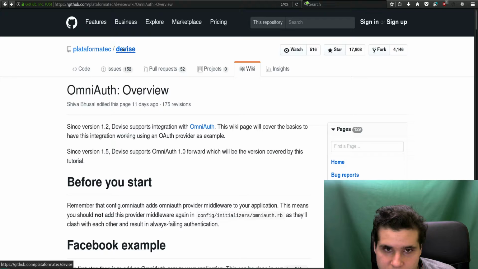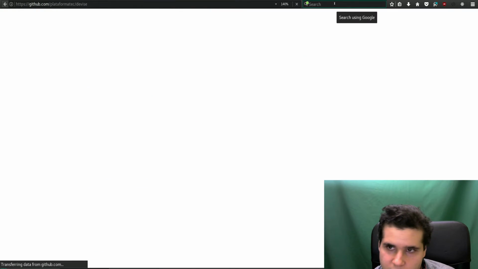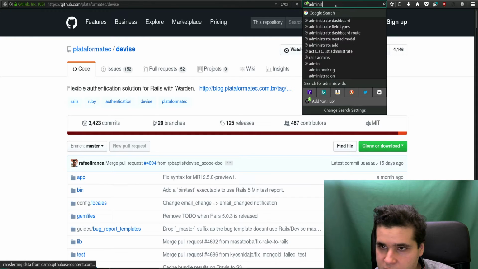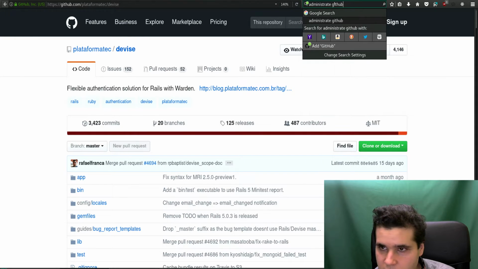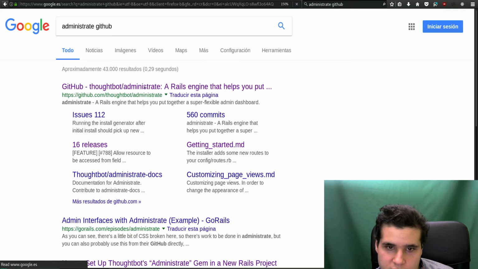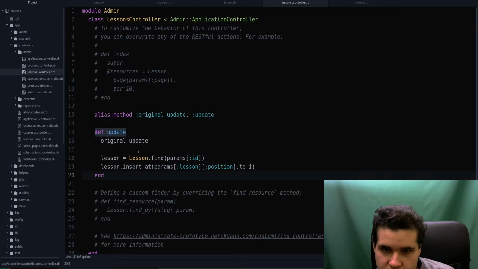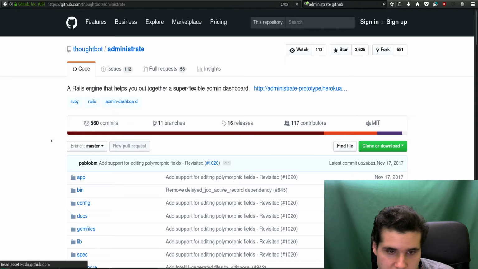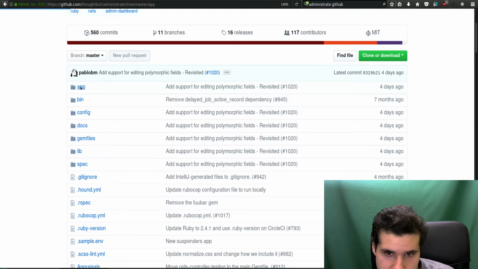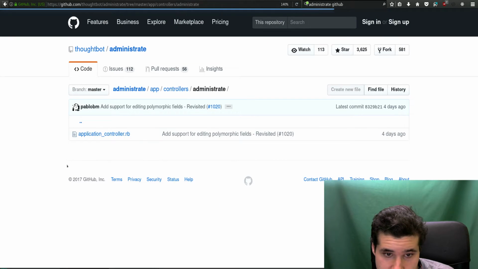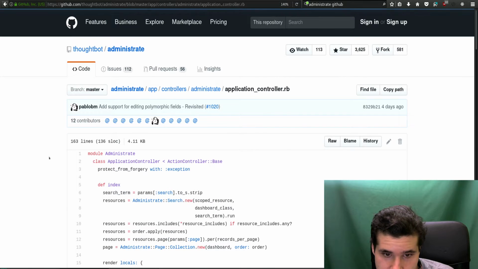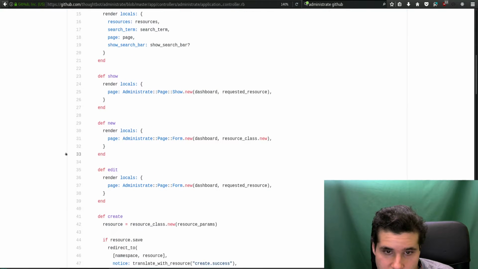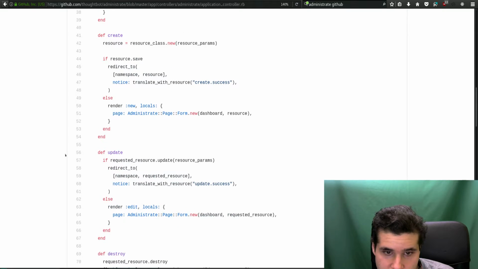That might be it. So let's open the administrator GitHub. So let's see what the controller looks like. Show, new, edit, create, update.